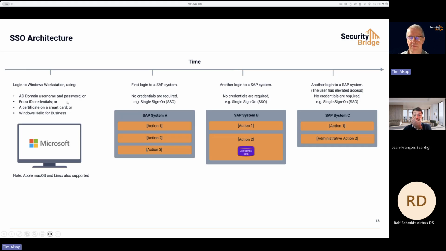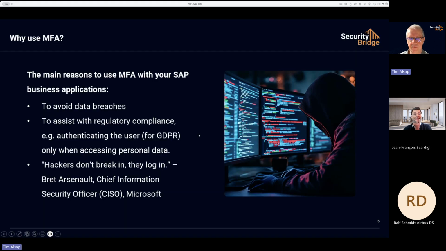So from what you've explained before, this is kind of what you're getting at the moment. You're logging in to your SAP systems and you're getting SSO across your SAP GUI login requirements for your users. So the concept of SSO is quite obvious, and obviously you're familiar with this. Then we start to talk about multi-factor authentication. Multi-factor authentication is used for lots of different reasons. These are the main reasons that I've summarized.